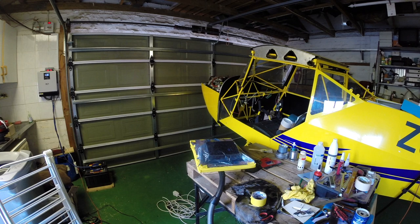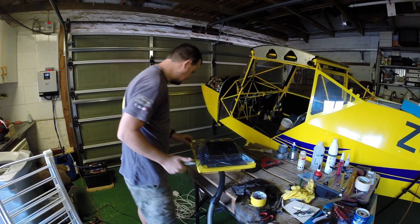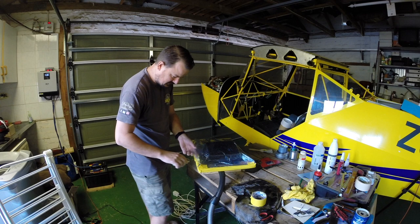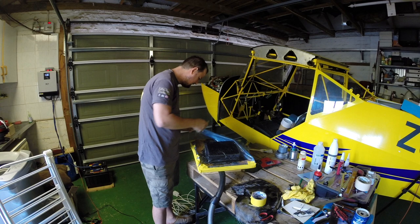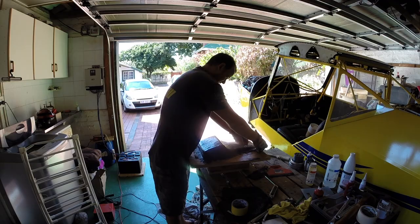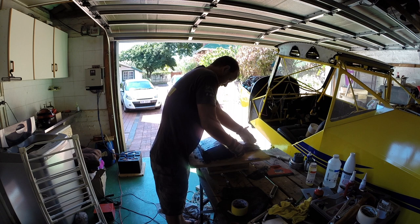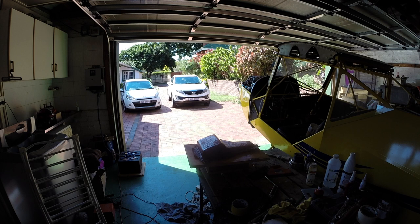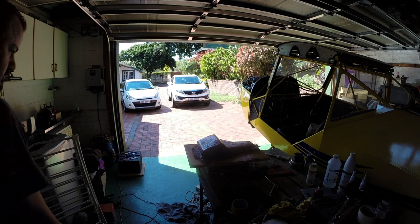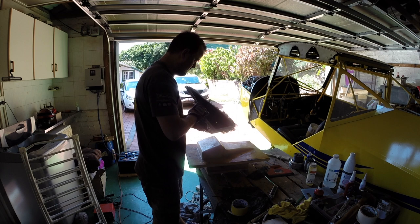So this is it, next morning. Let's have a look and see. Let's see what my attempt at a vacuum bag did. Okay, so it left a few of these little things, which I suppose we can sand out because they're not the greatest. Seems to be coming off. Doesn't look half bad. Well, let's trim it up.